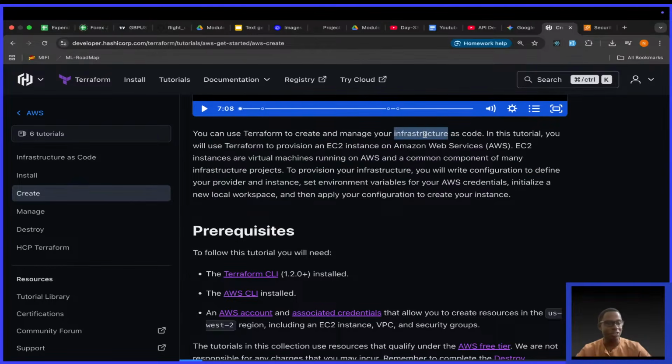So when we talk about infrastructure, we're talking about things like your machine, which would be an Ubuntu machine on AWS EC2. It could be a Windows machine on Google Cloud Platform, or it could be anything, any compute resource, or maybe things like security groups on AWS. It could be your bucket and so on and so forth.